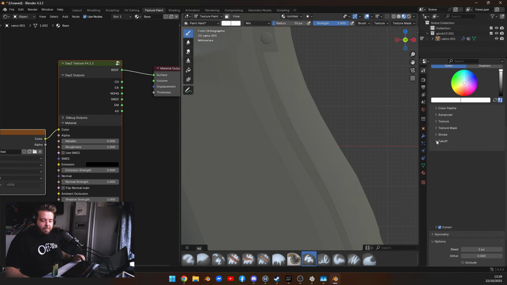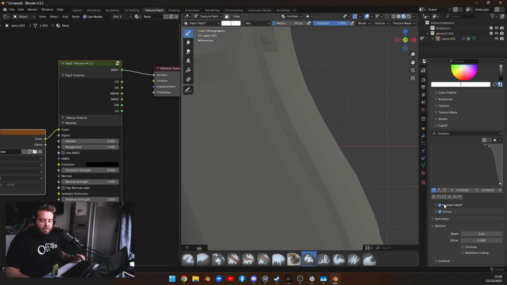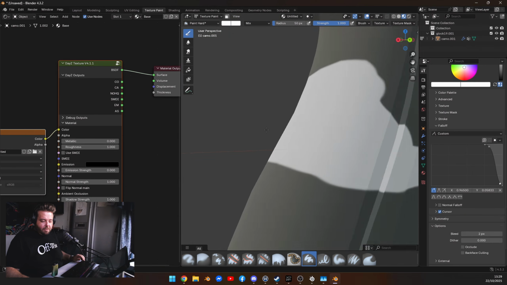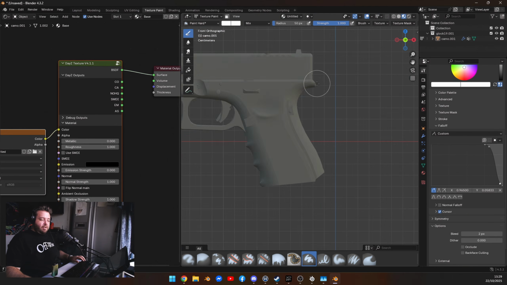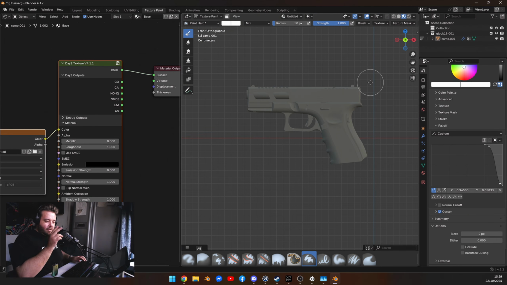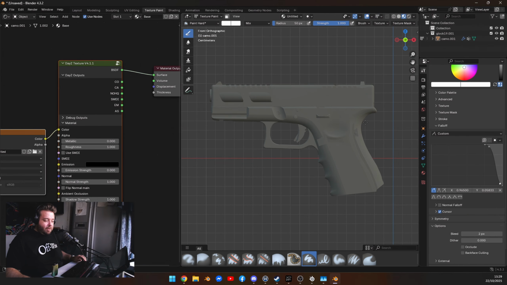Now, if I go back to falloff under here, turn normal falloff off. Now when I paint on the edge like this, it'll go all the way through and all the way over without leaving any gaps. This is important for when you want to paint everything mirrored perfectly on the gun. Say from this angle, you want to paint and it'll perfectly mirror onto the other side, which is what we're going to do now. We're going to do that for the base background texture.